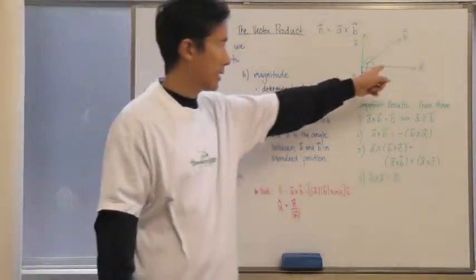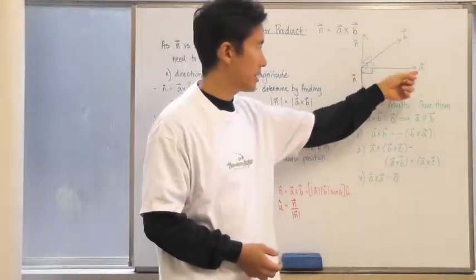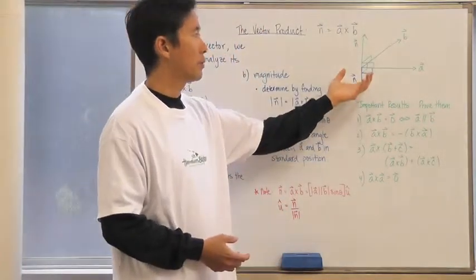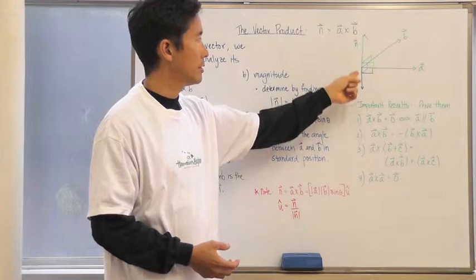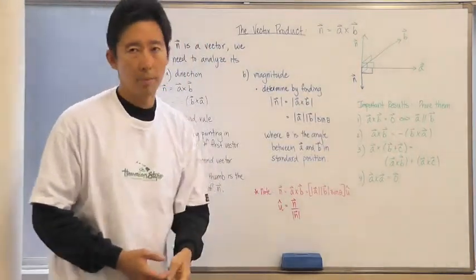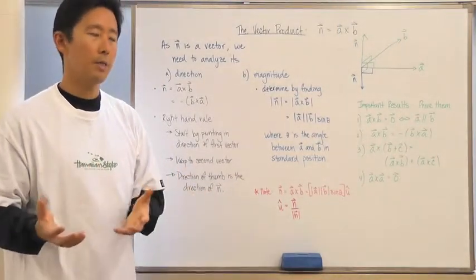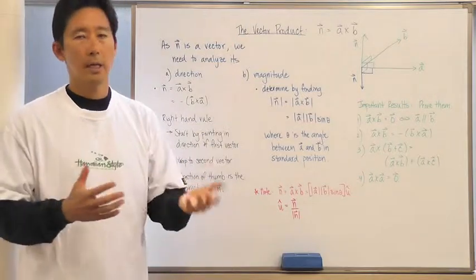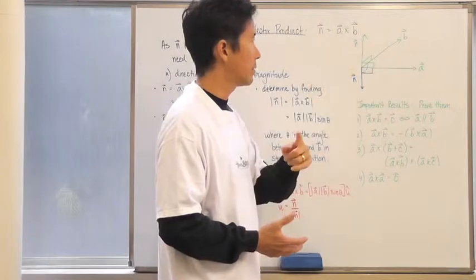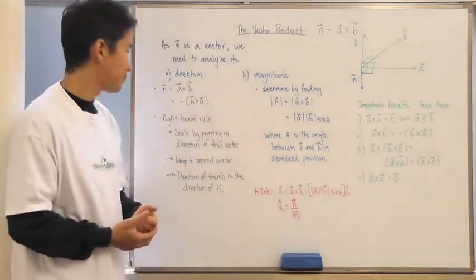Now, let's take a look at this diagram right here. Let's say that we have the A vector going in this direction, the B vector going in that direction. And what I'm going to do is say at this point, being that this normal vector here and this normal vector here are both normal, of course, to both A and B, if I was to present a cross product, how can I tell visually which actual normal vector is going to be produced? Now, the way that we can do that is using the right-hand rule.